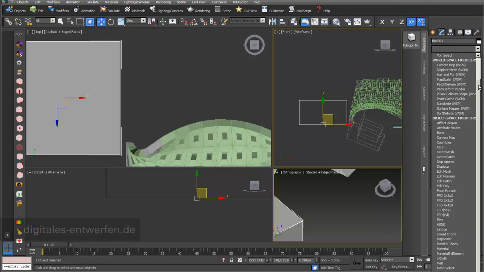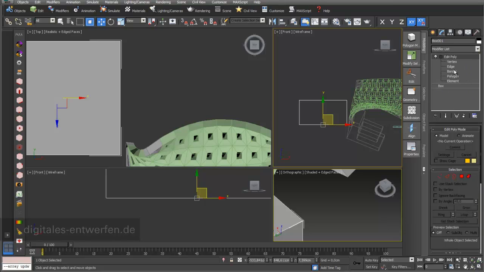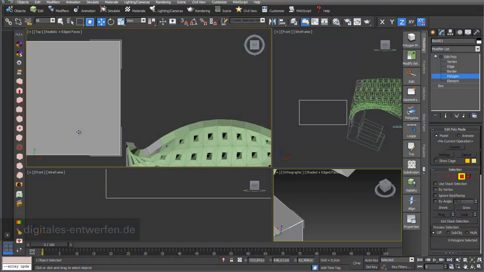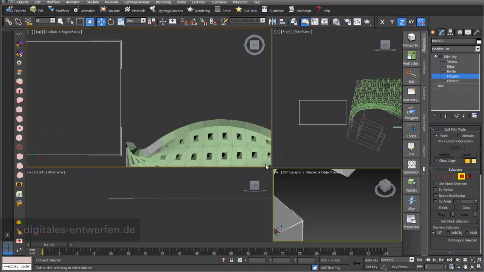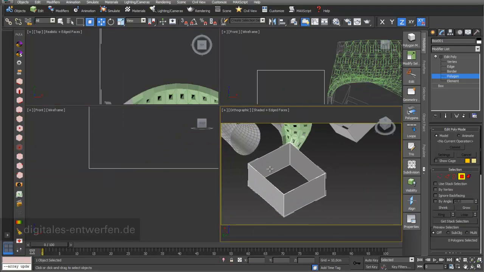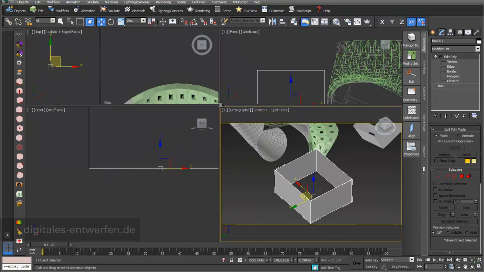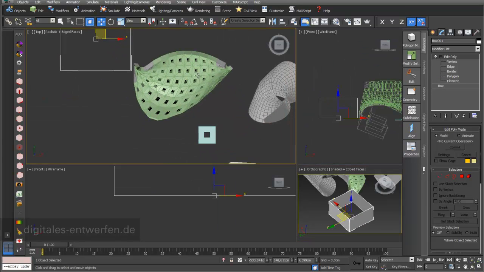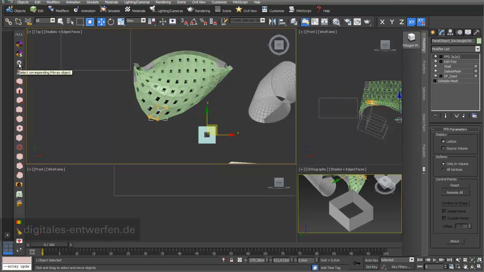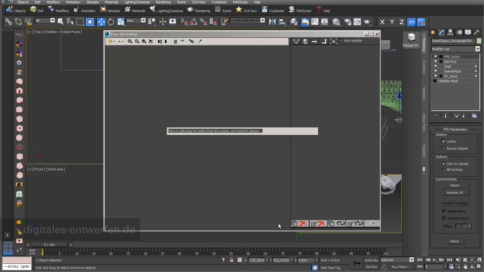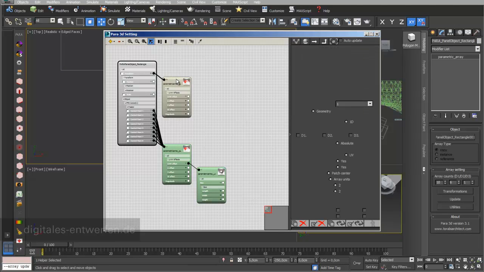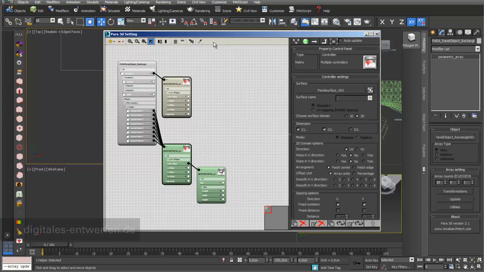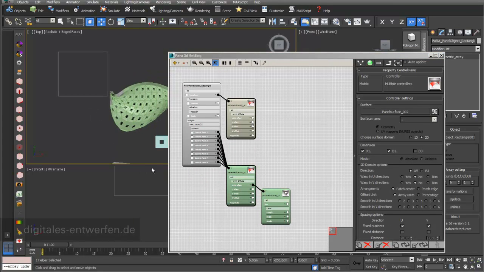Then we just put an edit poly modifier on top, and we just delete the top and the bottom, these two surfaces. So we have a really simple shape like this. And I go again and select my power. I just choose one node, and I can just say select corresponding P array objects, and my Power 3D is opening again. I just choose my two surfaces and then select my basic cube.